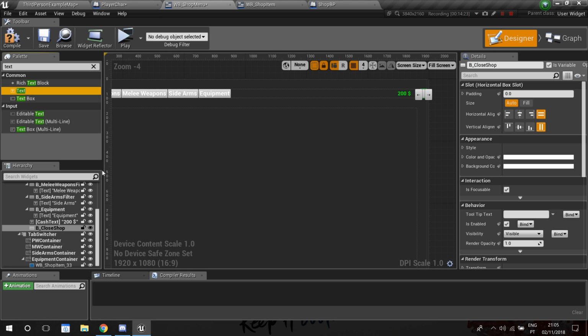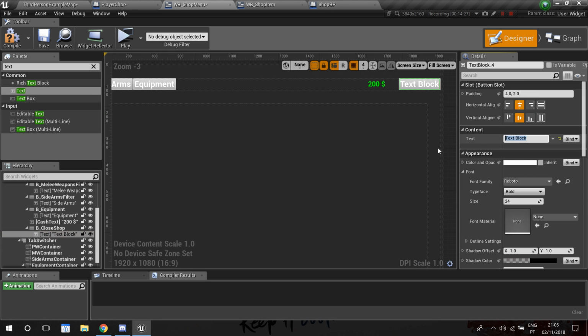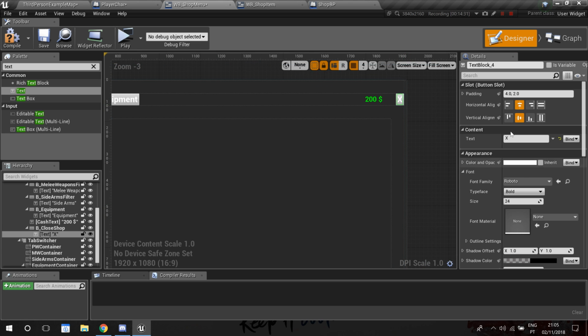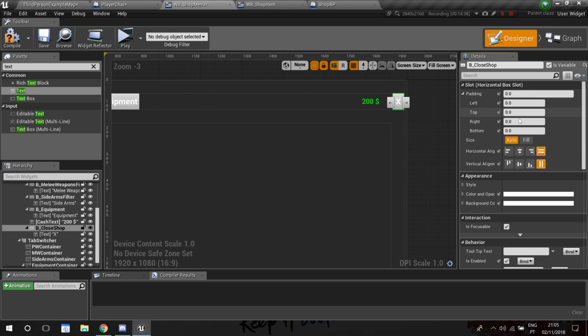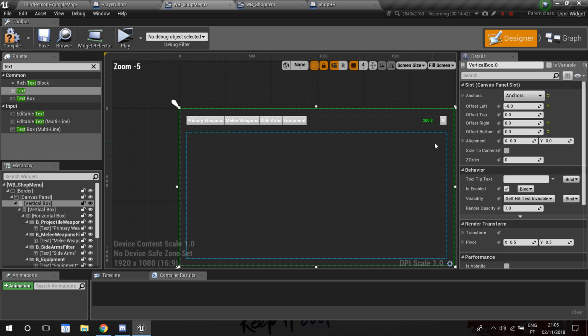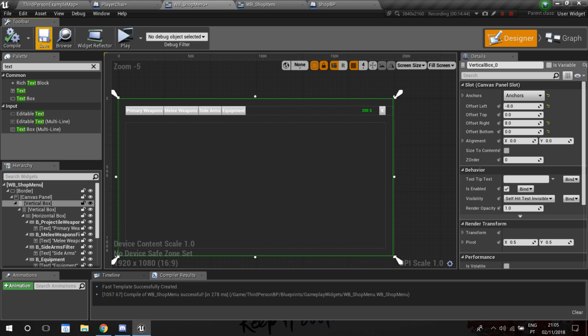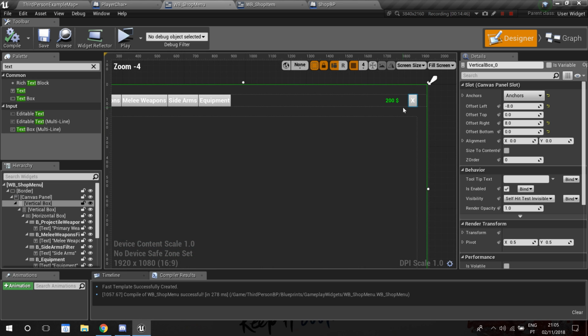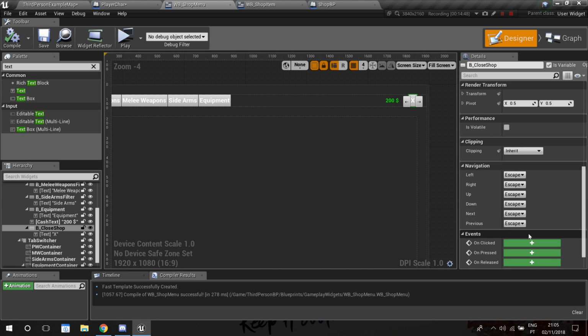I'm just going to get a quick text, put it on it, and the text is just going to be an X. And I guess I'm going to do a 10. I'm going to go into the button and add a little bit of a right padding of 50. And so when we want to close the window, we're going to click over here.